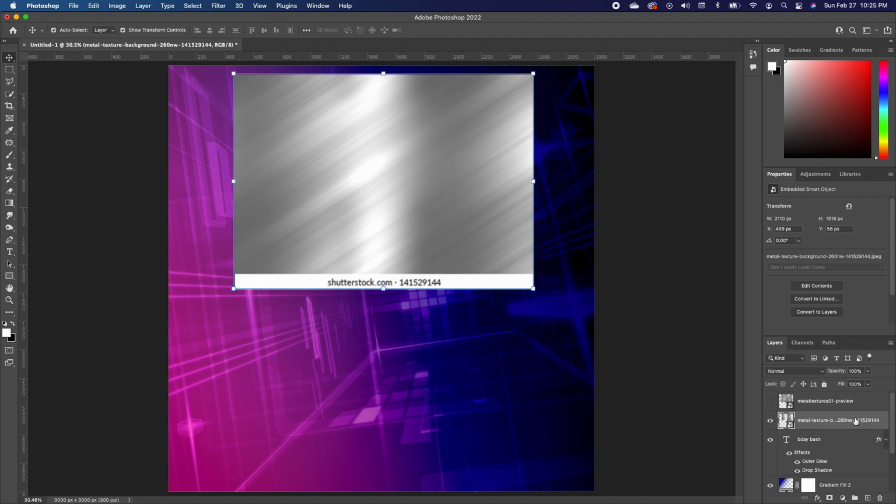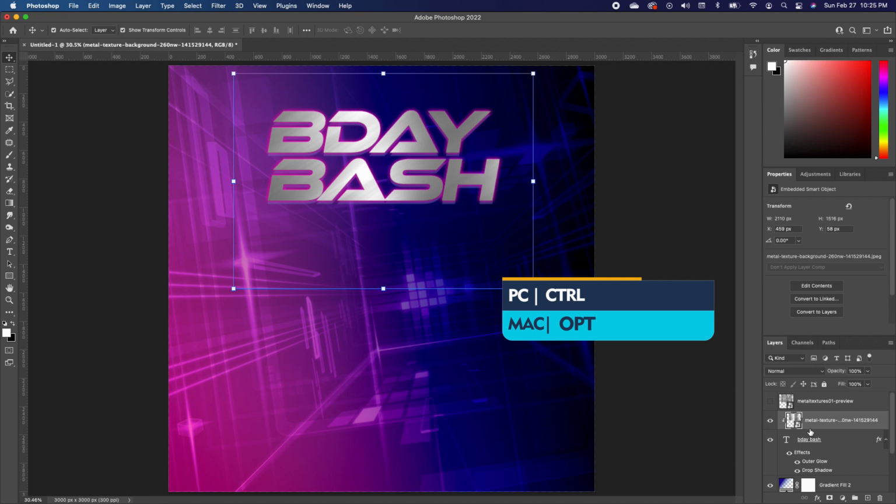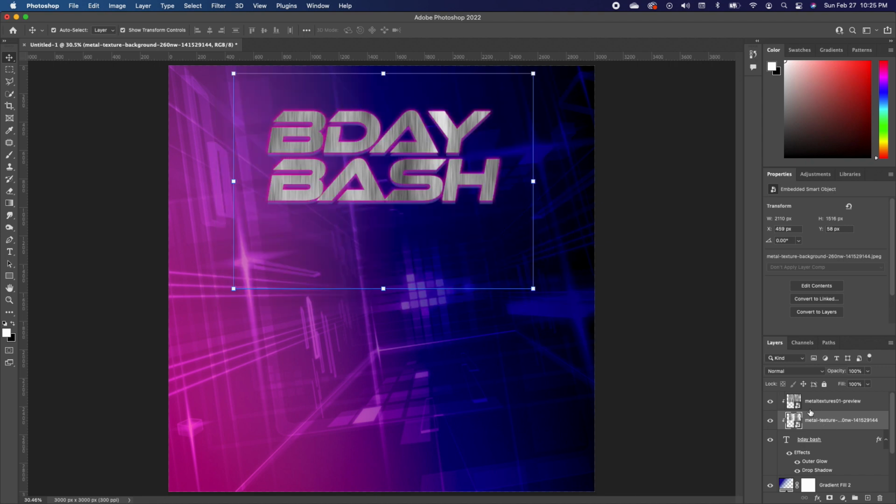So with this set, we want to go ahead and clip this image to the font. So I'm going to hold down Option and I'm going to clip it. Now with this set, I don't even need the second image, because if I infuse that, you notice it's giving me a whole different effect. So I'm actually going to delete this one and only keep the first metallic texture.